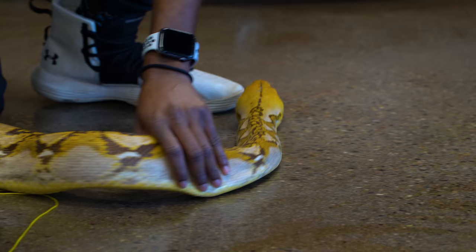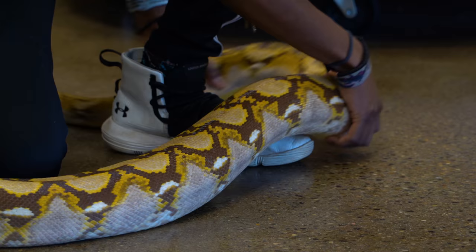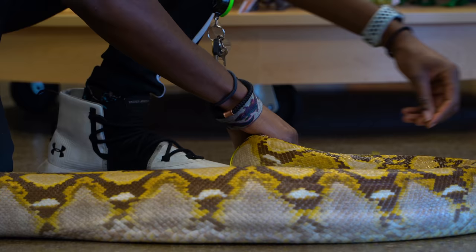A lot of times when people ask me how big Al is, I'll say it's about 11 foot. I have no idea. Maybe it's 12 foot, maybe 13 foot, maybe 10 foot. So we're going to do the exact same thing with a bunch of other animals here today, just so that we have a pretty good idea.